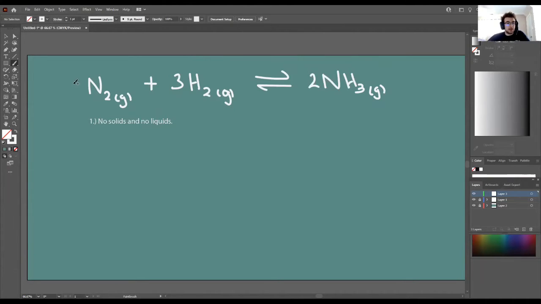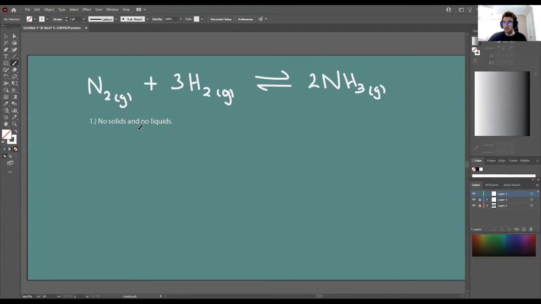So the same can be said if you decrease it. It's just the opposite. So if you decrease N2 or H2, it'll shift left. And if you decrease NH3, it will shift right. That's the same thing: it basically needs to produce more of the substance in order to make up what was removed. So therefore it shifts toward whatever is being removed.